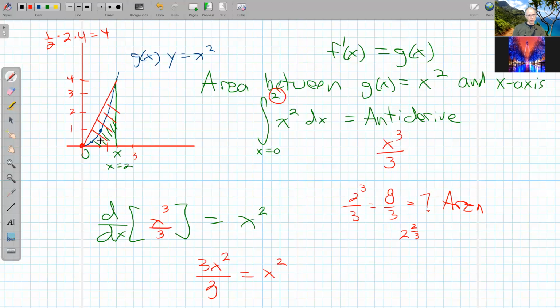We could improve our guess by making other triangles in here, or trying to find the area in slightly different ways. So I could say, well, let's make a couple of triangles. Let's make a triangle from, let's say, 0 to x equals 1. So find that blue triangle, and then I would have a square over here, and then I could make another triangle over there, right? So there are different ways to try and estimate that area. And the more we break this up into little triangles and rectangles, like finding more points to isolate that area to try and hug this curve better, what we're going to find is we're going to get closer and closer to this 8/3 value. So I'm just going to do one more to double check that.